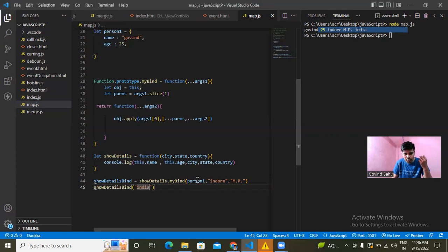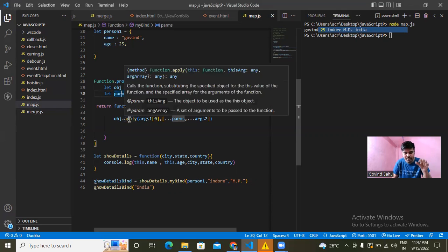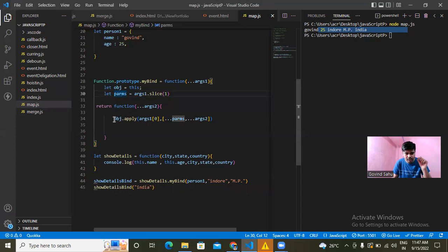For example, right now here we have three arguments. So three arguments come here, and in the array, args1 of 0, we have the object. So we need to separate this args1 of 0. We simply slice this, and we have only Indore and MP in our params. And after that, we apply the obj.apply method, and in apply we first need to pass our object.